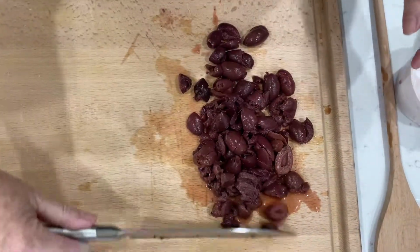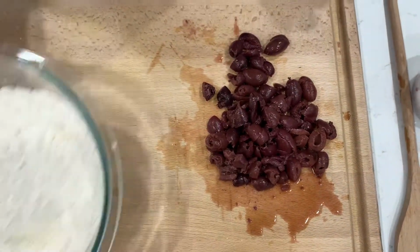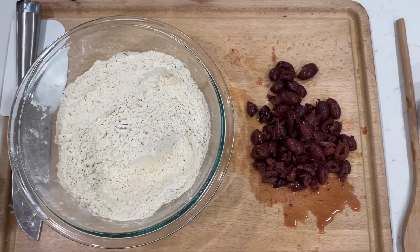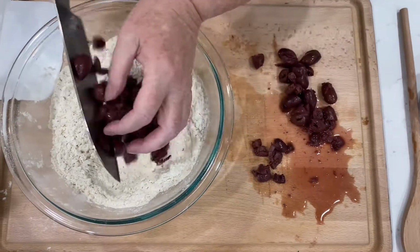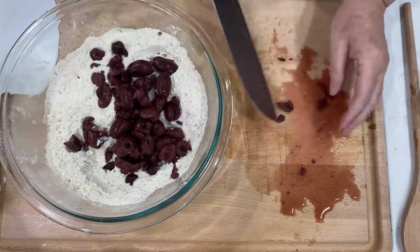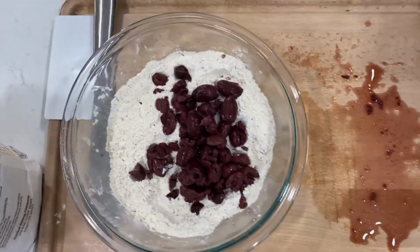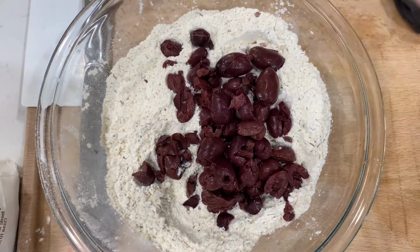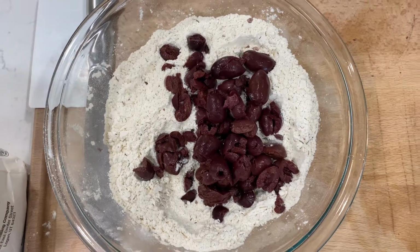Some people rinse them, but I don't rinse it because I want that extra salt and that extra olive oil in there. Oh, I forgot my scraper thing. It's in the dishwasher. Okay, let's see. So we put these in here before we put the water so that they can get coated with the flour and they stay suspended in your bread instead of dropping down to the bottom when you're letting them rise for 18 to 24 hours.